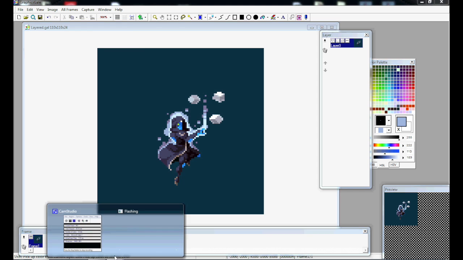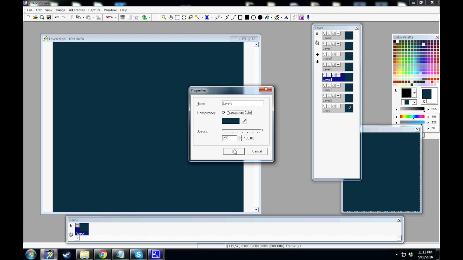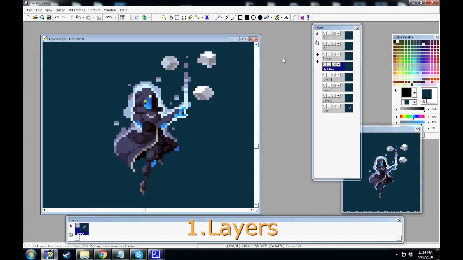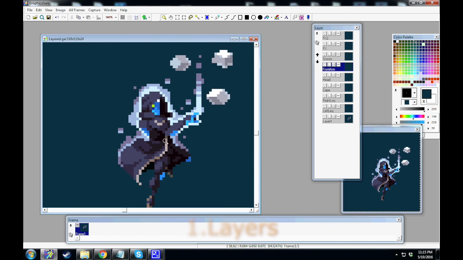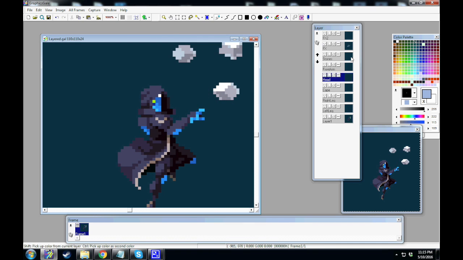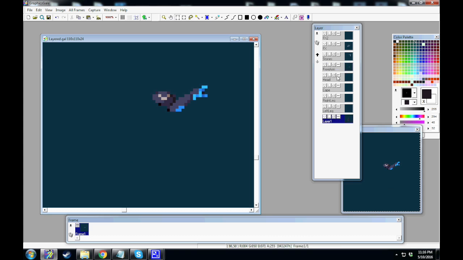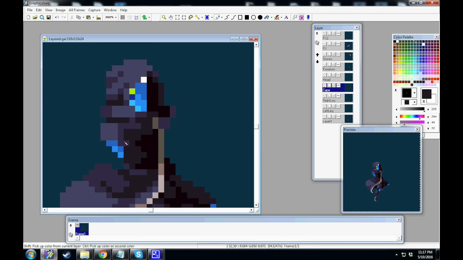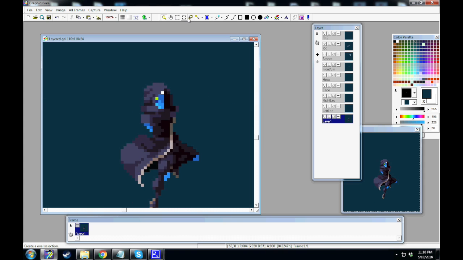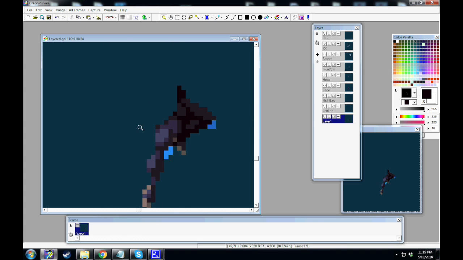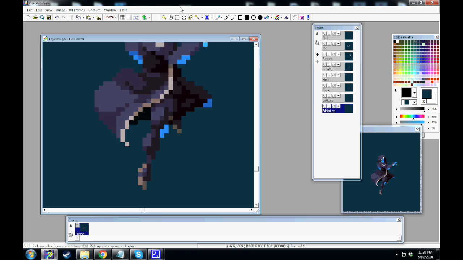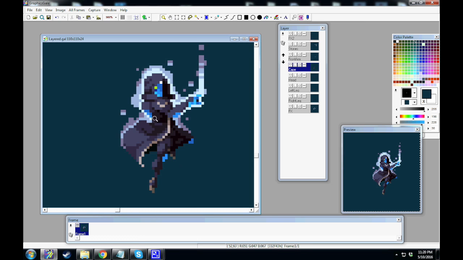Okay, so the first step in doing an attack animation is to break up the character into layers. This step doesn't have to do with animating itself, but it's nonetheless very important. What layers do is it separates your image into multiple parts so that they don't interact with each other. You'll want to have enough layers so that you can move these different parts around without them messing up the other parts of the image, but not so many that you just spend half of your time searching for the right layer to edit.